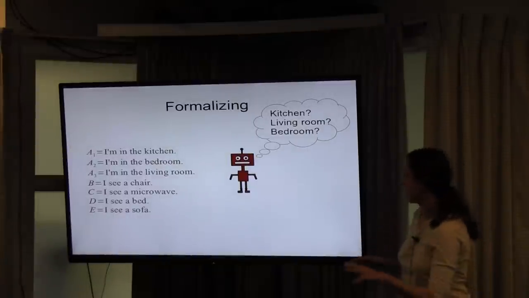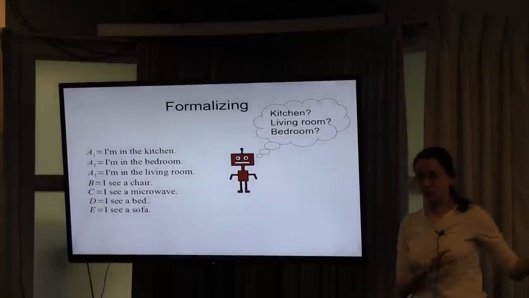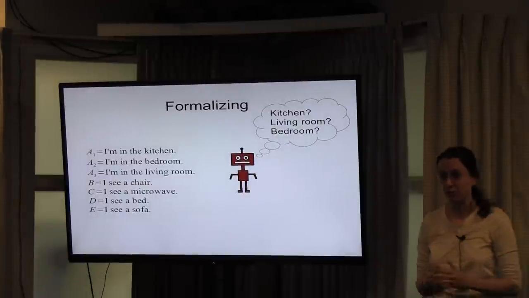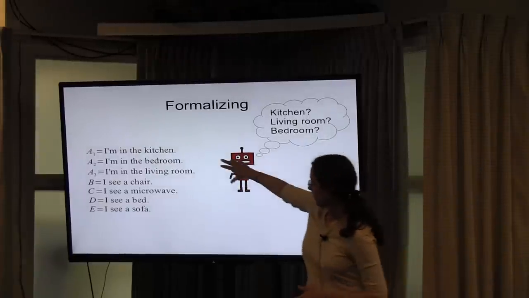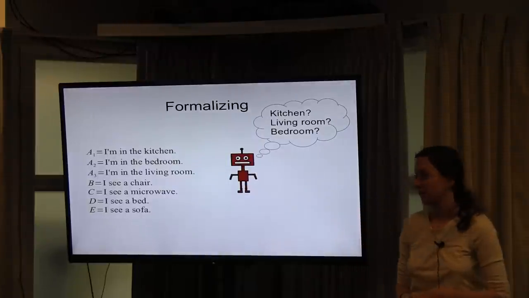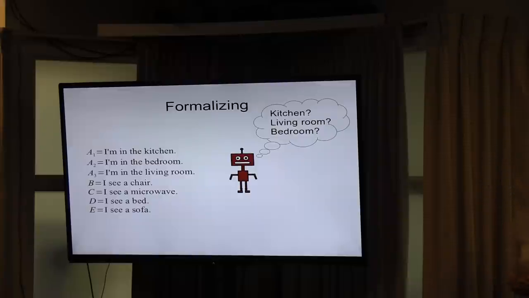So I'm making a move that often gets made without even talking about it. In Jane's world, we were talking about predicates which could have truth values, true or false, right? There was no possible way for a predicate to have more than one value. But what's special about these three predicates here, A1, A2, and A3? They're mutually exclusive, right. So what does that mean in logic? There is no way one can be true if any of the others are true. Right.